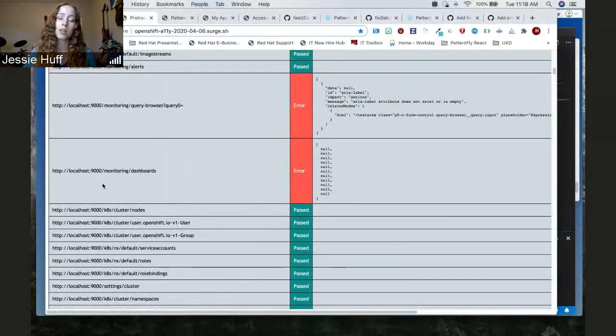We also started noticing once we did this that there were some differences in the actual data that was reported. So some results might only give us the related node, some would give us the full thing, some would say the data was null, and we wanted to make sure that we're getting all of the information, that nothing's getting cut out.